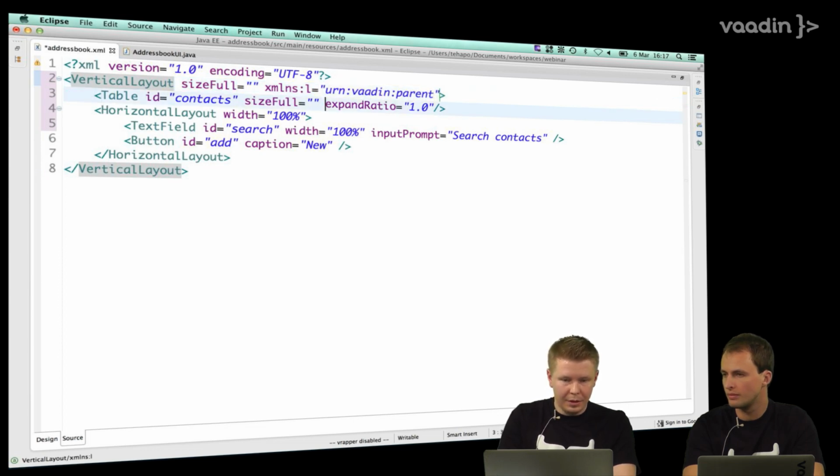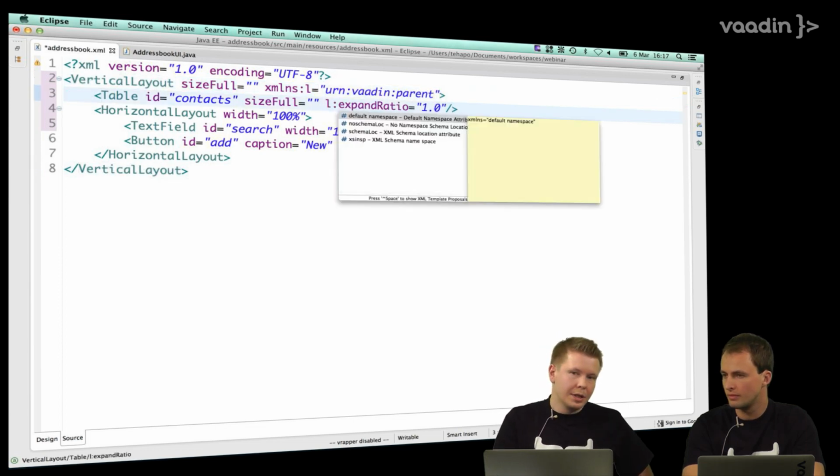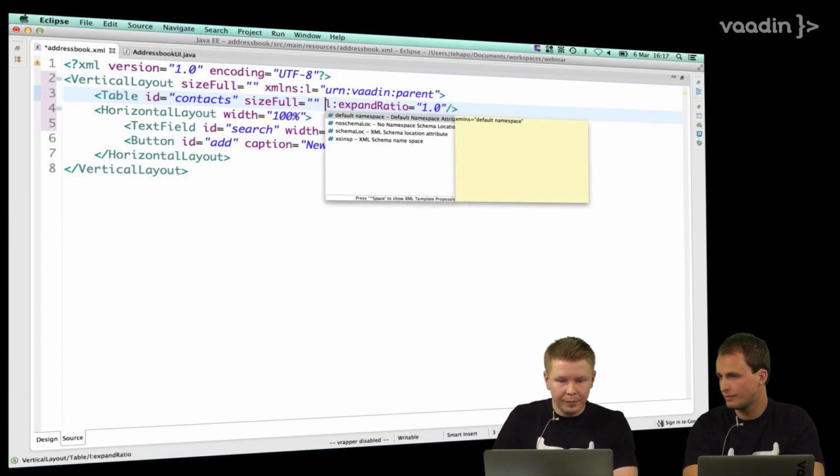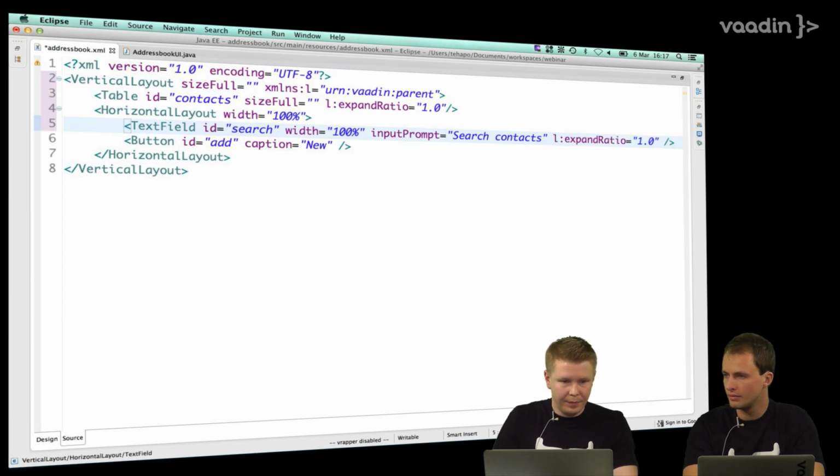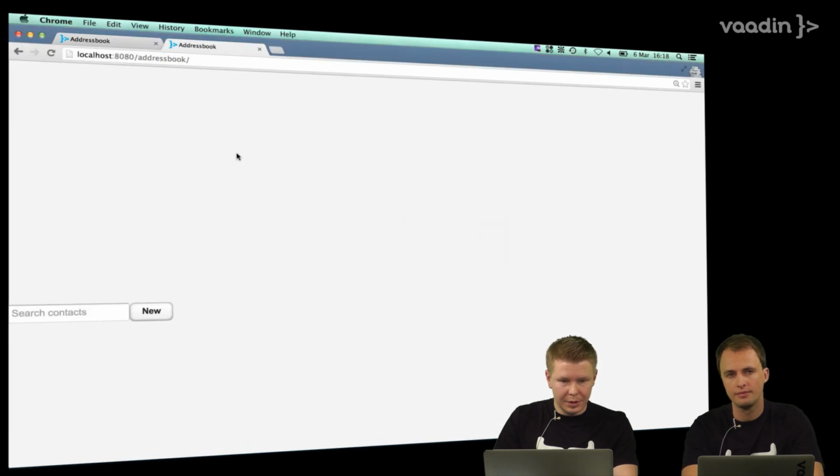And now Clara knows that it needs to call the expand ratio on the parent layout and give this component, this table, as a parameter. And we need this same expand ratio on the text field. And now when we save this, we can go to the browser and see how it looks.